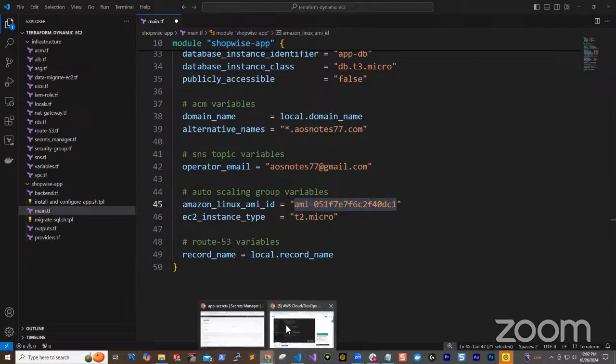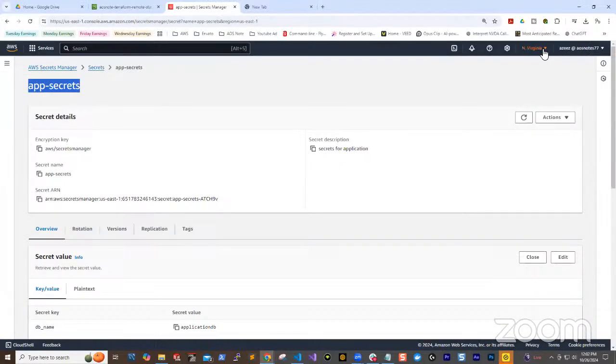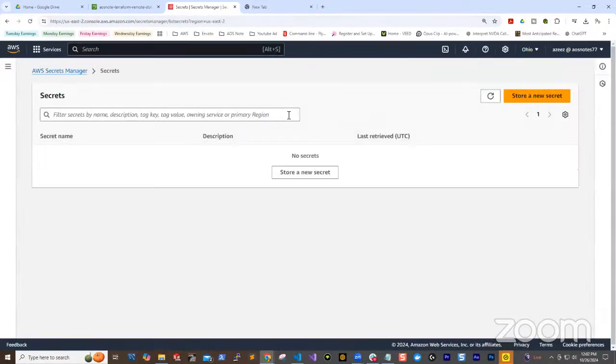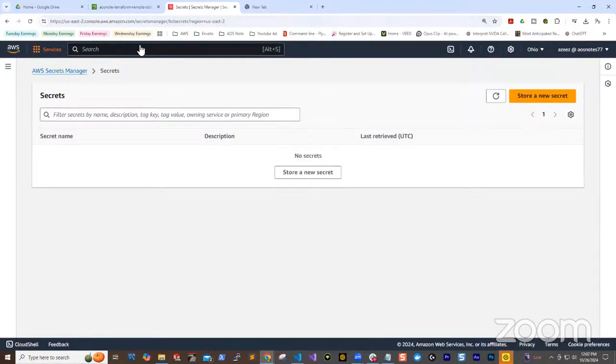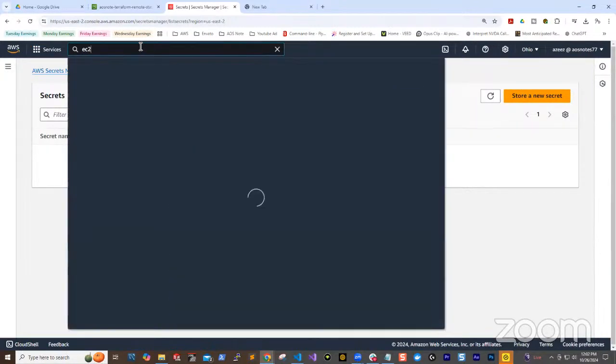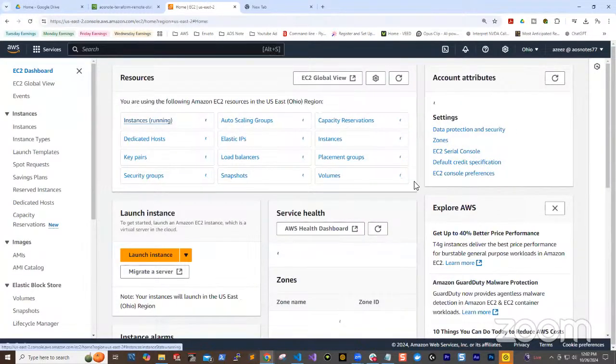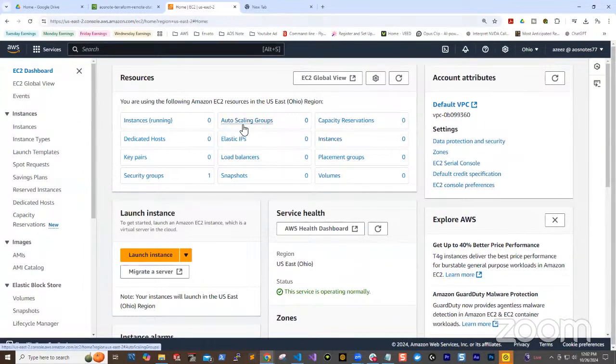So to get your AMI, let's say you are using a different region. Let's say you are using Ohio, for example. You'll come to EC2. And I'll try to get a README note for all the things you guys have to change. Try to organize something step by step that you can follow.